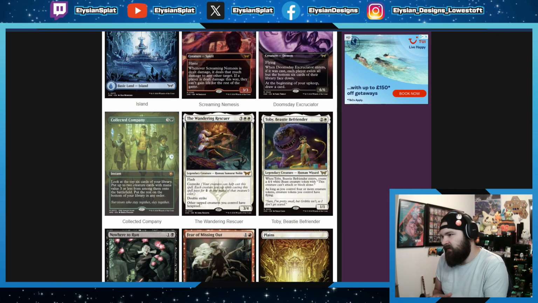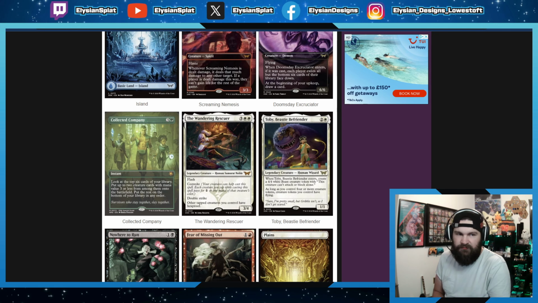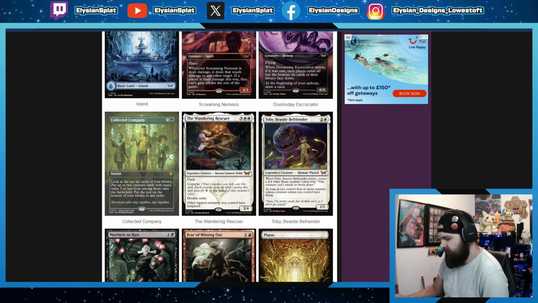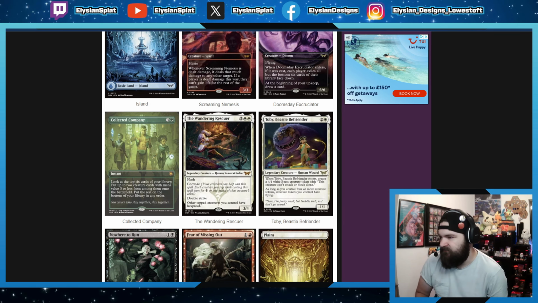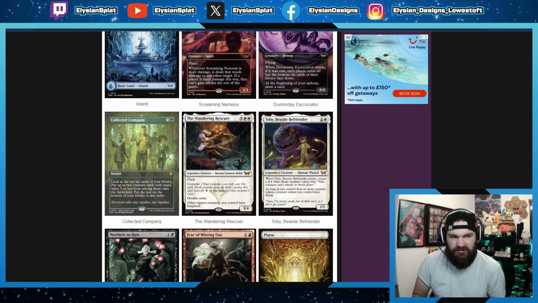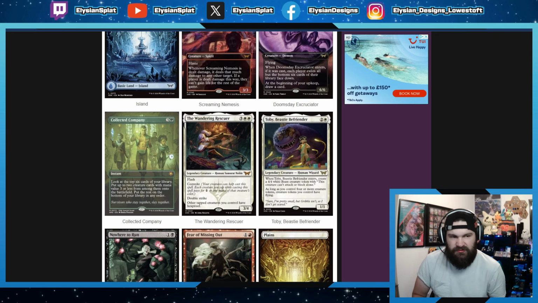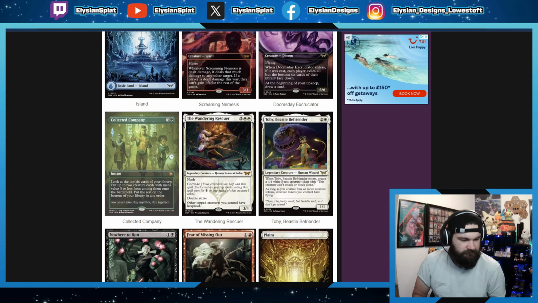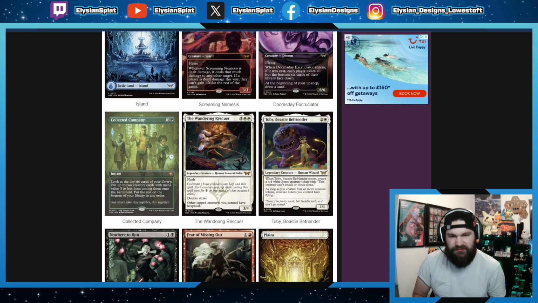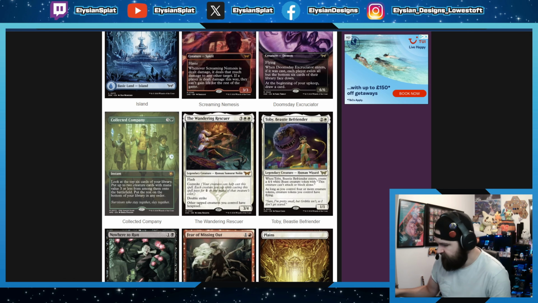She has double strike, and other tapped creatures you control have hexproof, so she protects all your tapped guys. She's effectively like a Viper's Fang, a 4-drop green creature, legendary human warlock, I think. Untapped creatures you control have hexproof, tapped creatures you control have deathtouch.